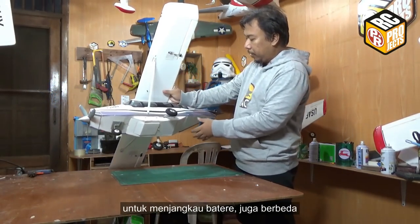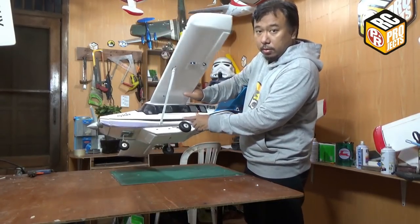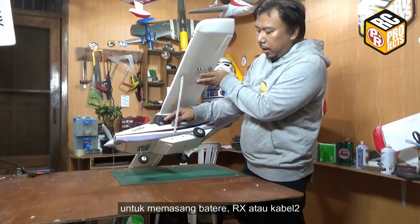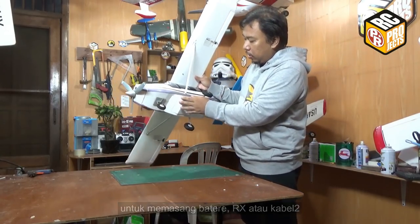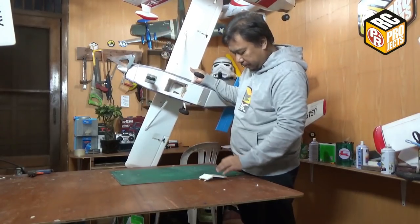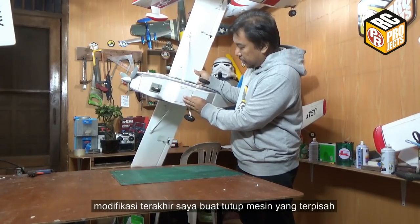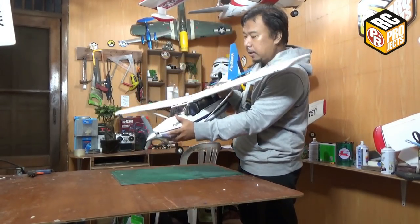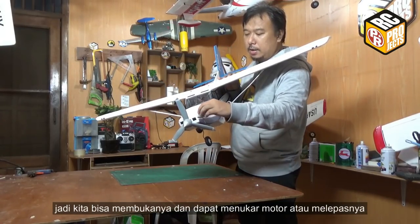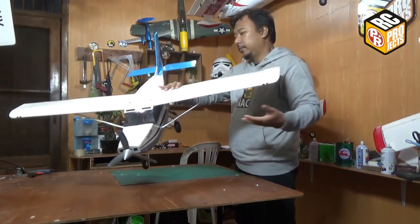How to access the battery is also different. On the first one, you have to open this passenger door and reach your hand to the front to reach the battery, RX or other cables. But on the second one, I made the battery hatch here. The last modification is a separate engine cowl, so you can detach this engine cowl and reach the motor for maintenance or to replace it.